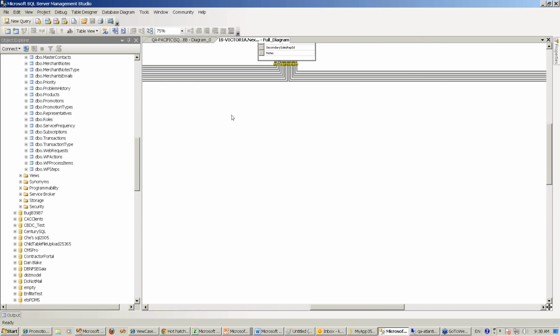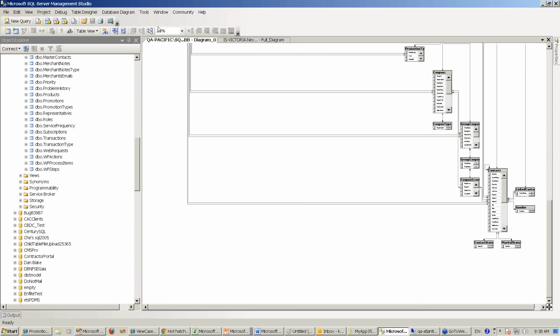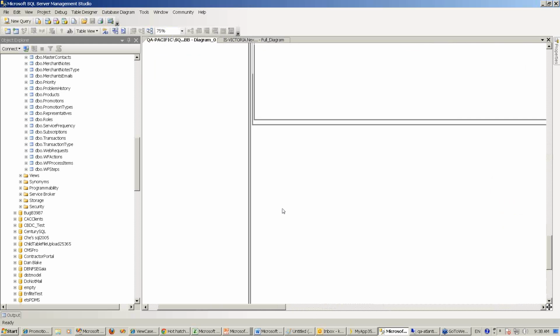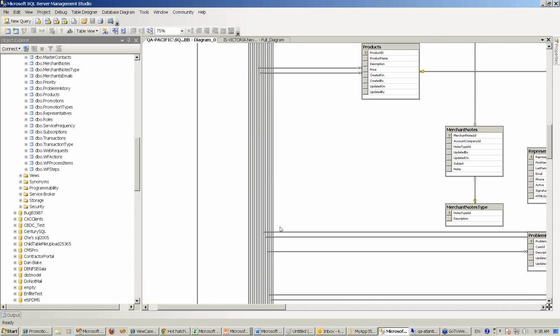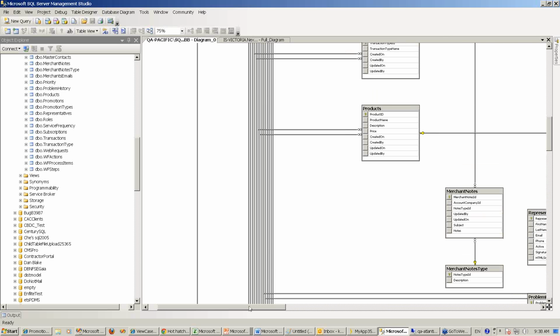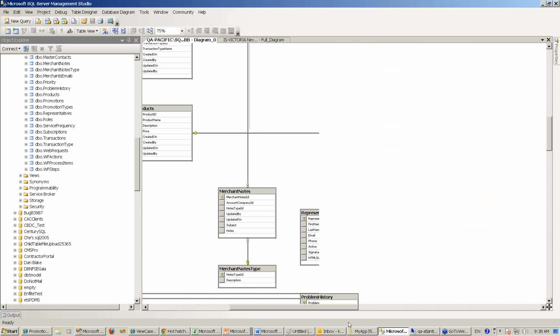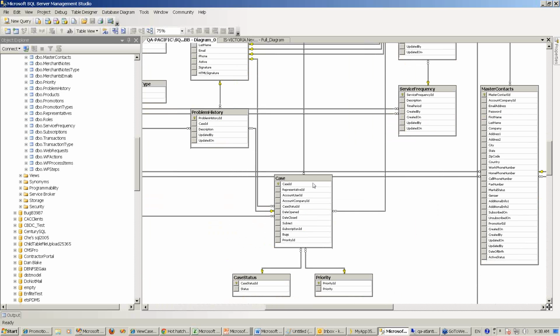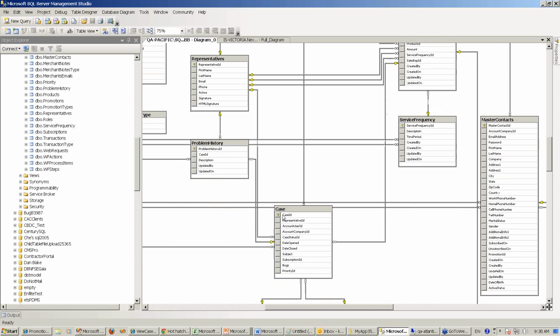Oh, I'm looking at the wrong schema. Okay. Let me see here. For example, I have a case which relates to all the other tables. It relates to the status, to the problem history, to the description, etc., etc.